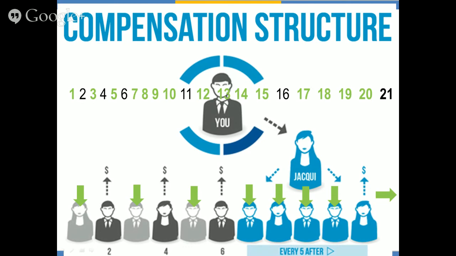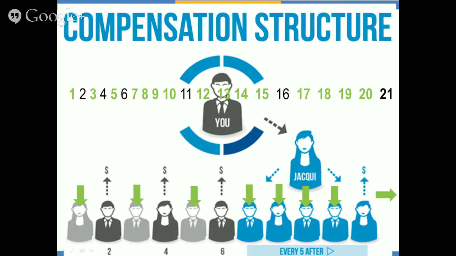So what it means is 7 out of 10 of my first customers, I get the money for those, and some go to Jamie and the company, and then 8 out of the next 10 go to you as well. So you get 15 out of 20 customers that come to you is all your money, which is fantastic.